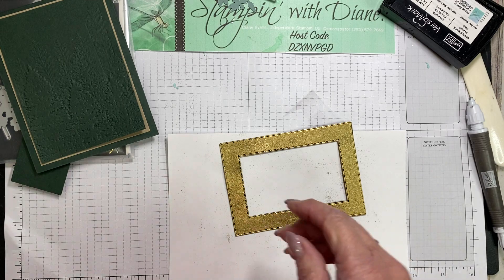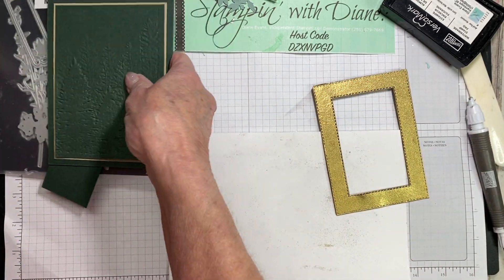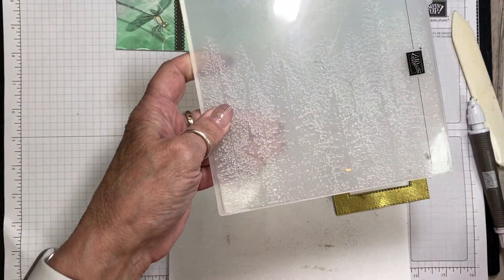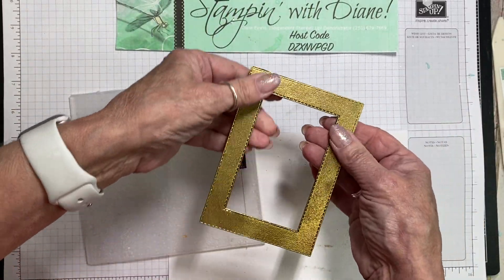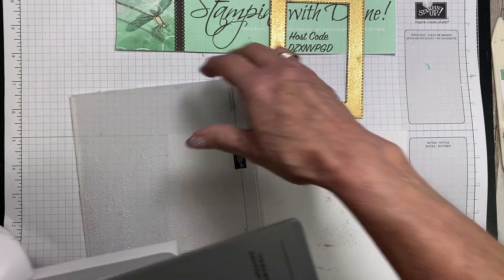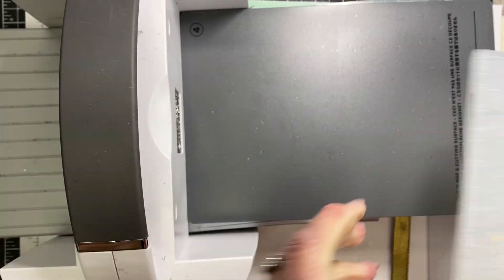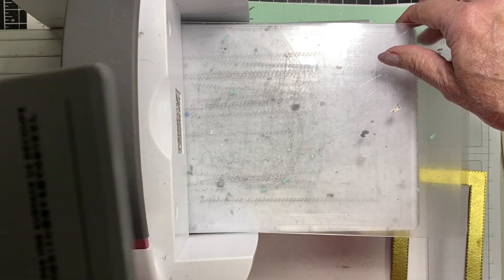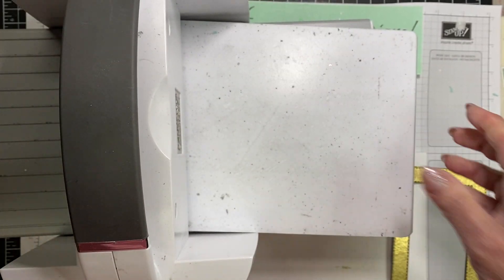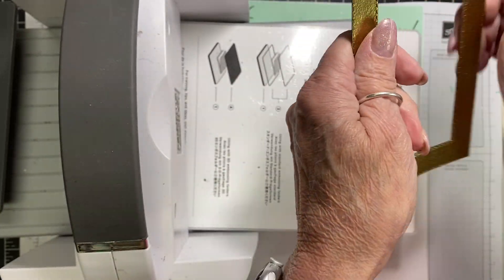I want to let that cool down. I'm going to bring in my Big Shot Cut and Emboss, because this is a 3D embossing folder and it's also 6x6, so it has a double whammy on it - we want to make sure it's quite cool. And because it is a 3D folder, we have to use a specialty plate. Let's take all the regular plates off. Is this cool enough? Yeah, it's pretty cool.